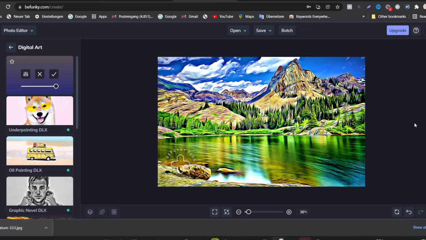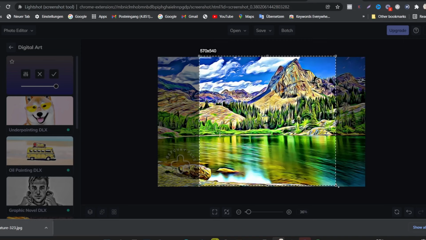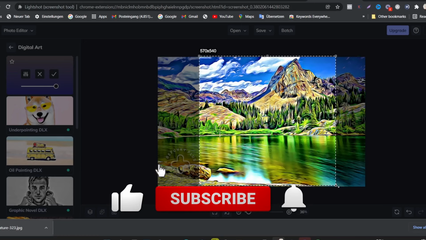And the trick I'm going to give you is that you need a paid version to start downloading these to your computer, and there will be a logo from befunky.com at the bottom left side here. So what we want to do now is easily screenshot this picture, and we're going to cut out the logo of befunky.com. This is the easiest way to do it as a beginner, and we don't have any money to invest in this. So we're going to screenshot this and save it to our computer.